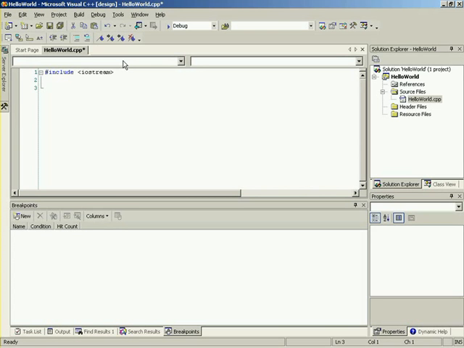Okie dokie. So let's go ahead and create our main. Actually, let's not include, just type main and 2 parentheses. This is declaring our function, our main function. And we can end that with 2 curly braces, left braces and right braces. Curly braces. Oh, yeah. I just always call them curly braces.